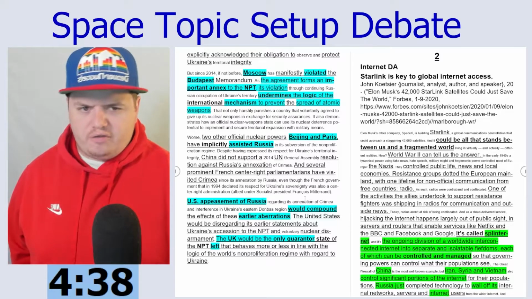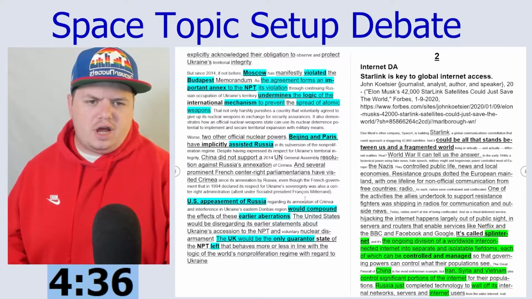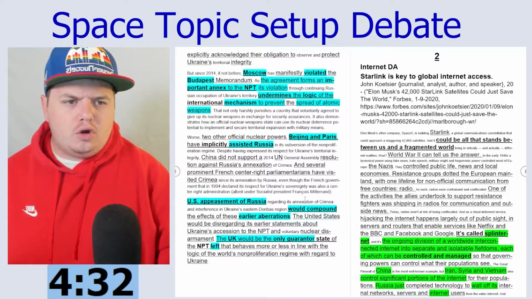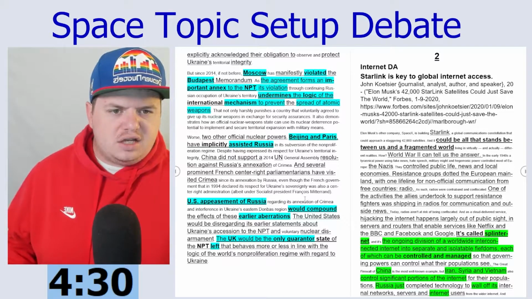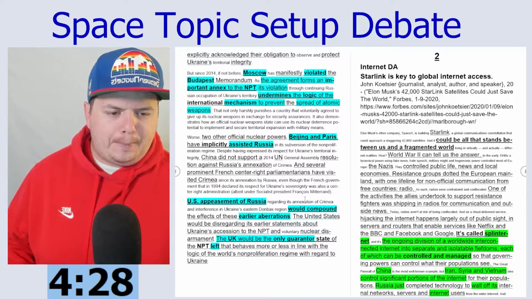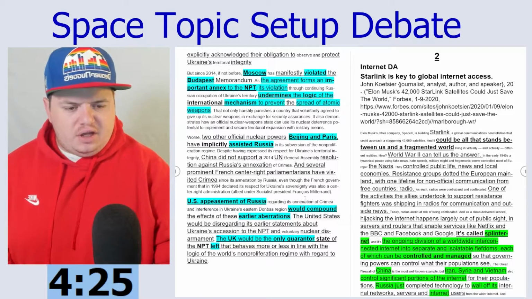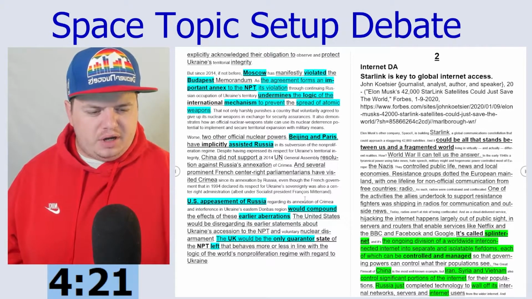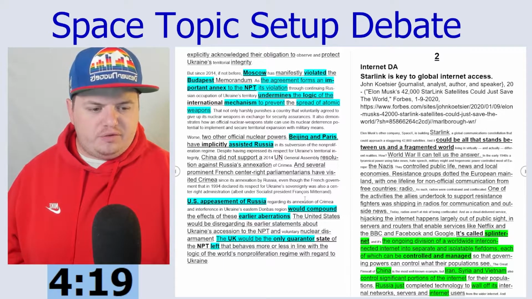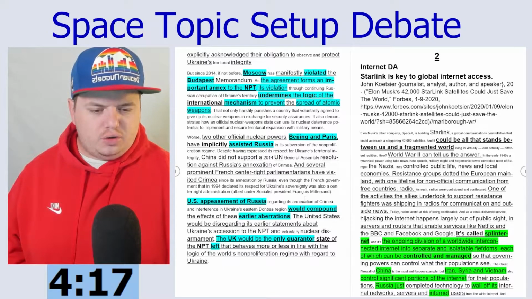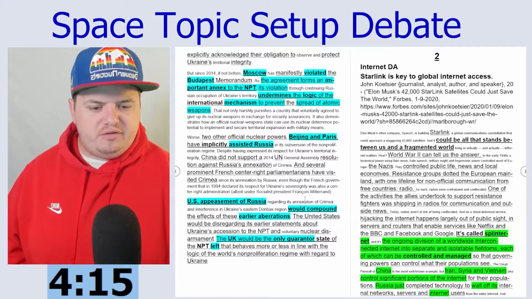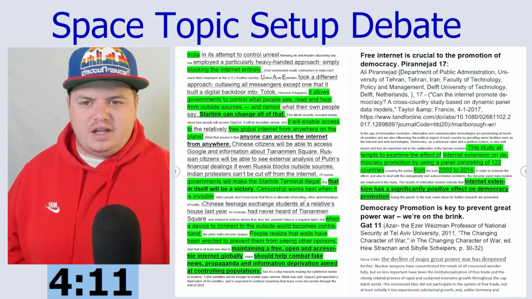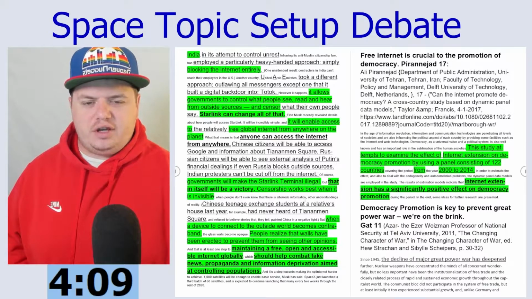The second off-case position is the internet disadvantage. First is that Starlink is crucial to global internet access. This is Koister in 20. Splinternet, the ongoing division of a worldwide interconnected internet into separate and isolatable fiefdoms, each of which can be controlled and managed. China, Iran, Syria, and Vietnam control significant portions of the internet. Russia just walled off its internet users. India is blocking off the internet entirely.